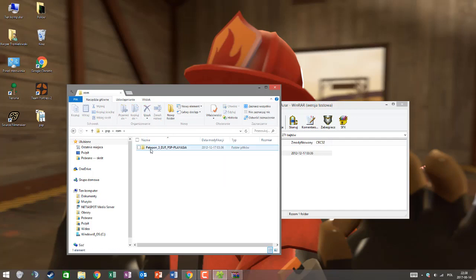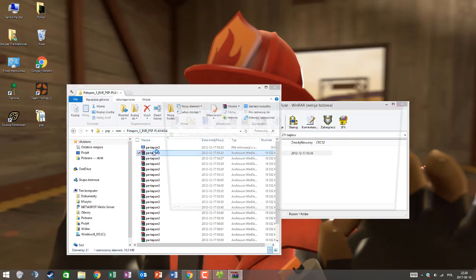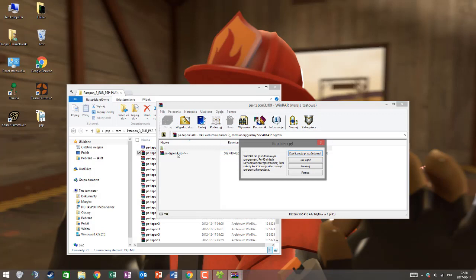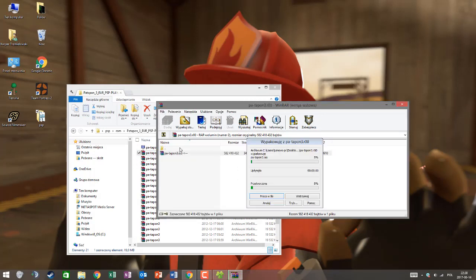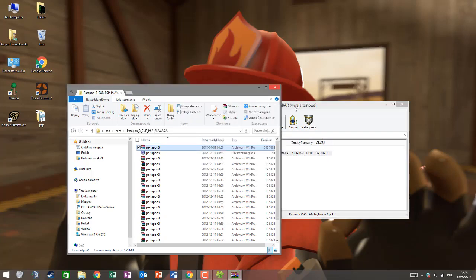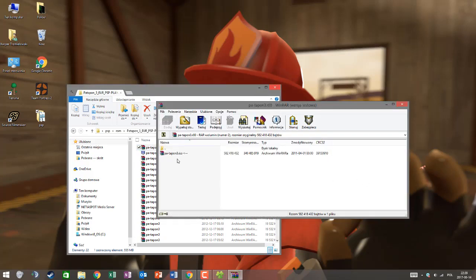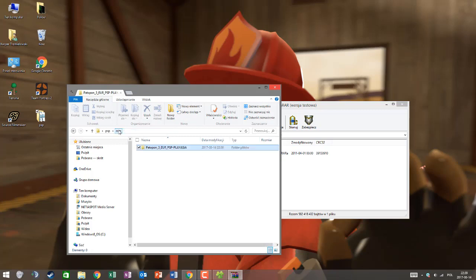So you go in there, you have the Patapon 3 folder. You open it, and you have the Patapon 3 ISO, and you have to extract it to the folder. And that is the Patapon 3 page, or whatever game you're doing, but you always will have to extract this file to the respective folder of the game. You always have to do that.